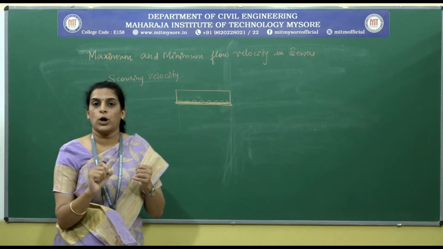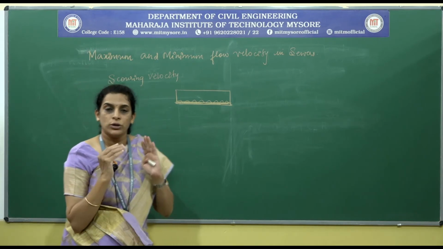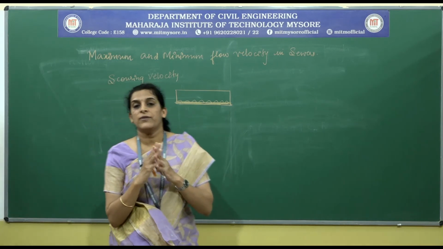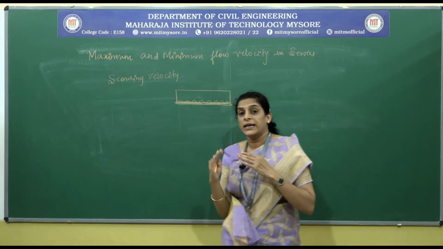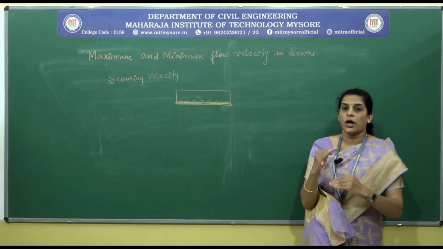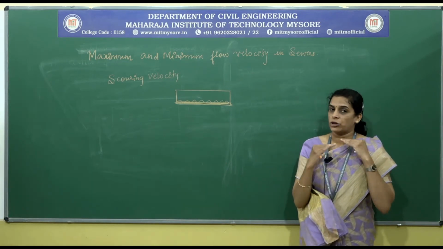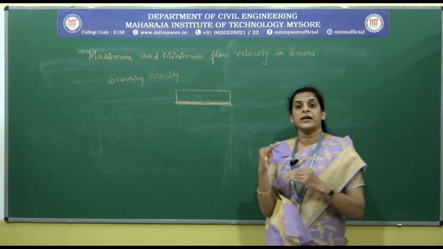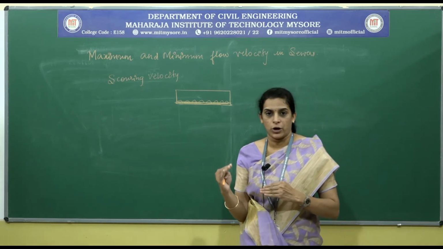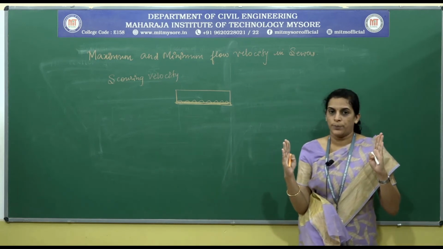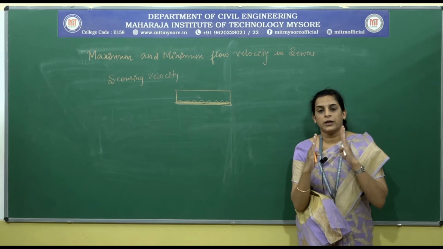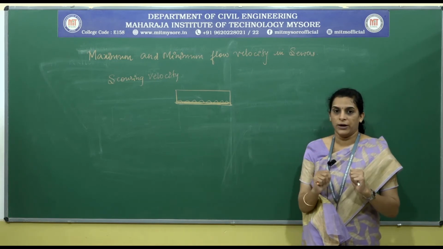or non-scouring velocity. So, now I will tell very precisely that any velocity that is less than the self-cleansing or minimum velocity is not appreciable, along with the extended velocity or the maximum velocity. So, the velocity should be in between these two so as to suffice a good design of the sewer.